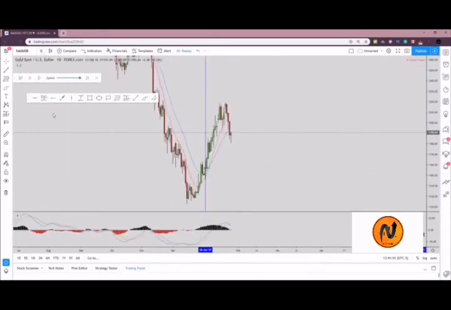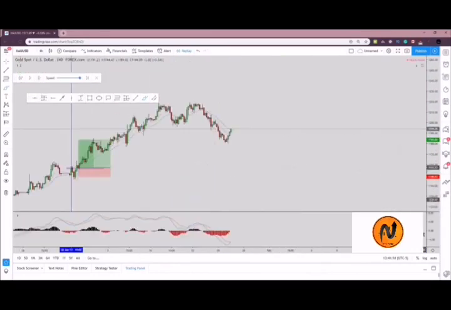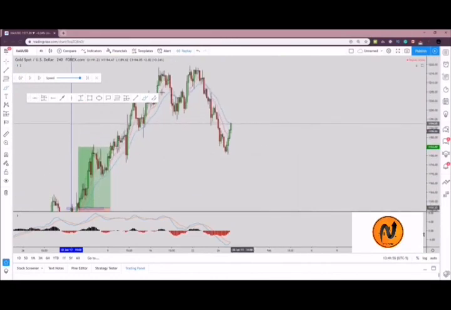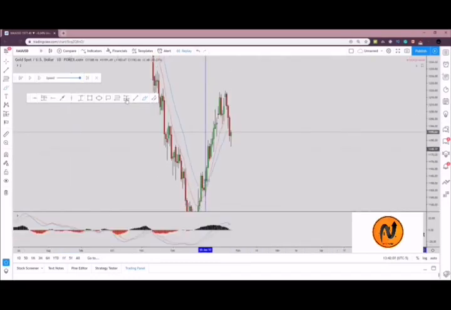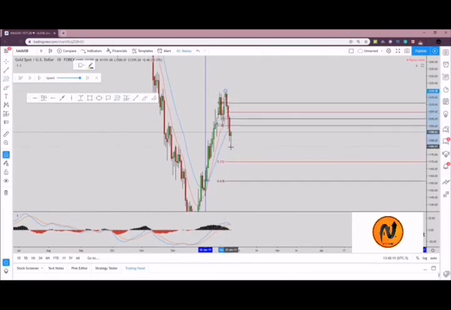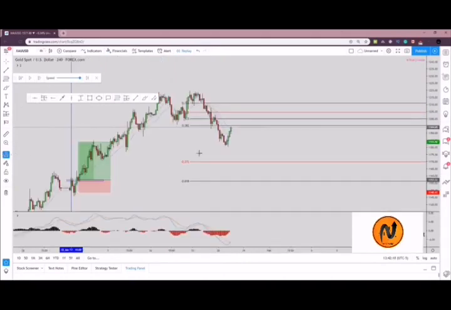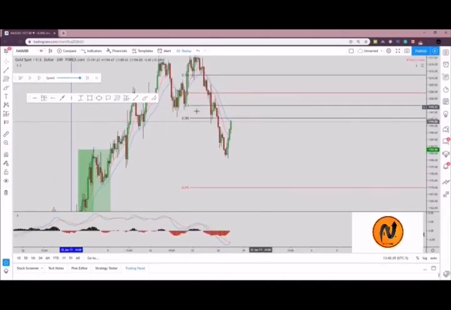So let's go on the 4 hours and look for a short entry, which in this case is already in front of us, because what you can see, you have down, up, down, up. Here we have previous support and resistance. We just have to check if the market already retraced to the 382. So let's take our fib from the high to the low for this ICI strategy. Okay, so the market didn't retrace to the 382 yet, so we have to wait for the market to hit the 382. But let's see where the 382 is. Okay, so the 382 is actually exactly at the previous support turned resistance.